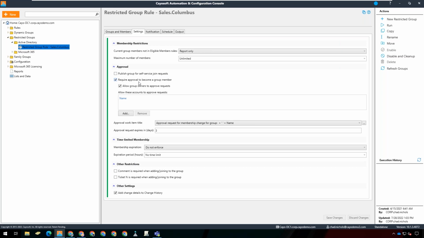If I do need to require approval, who does it? The group owner, if you have that populated, or someone else. So you have some flexibility around who does the approval request. But the most important thing is the approval request burden is now in the hands of the people that should know the answer. You don't have to worry about IT reaching out to people manually to do this. It's a completely automated process from end to end.